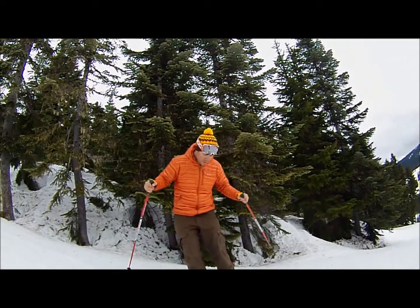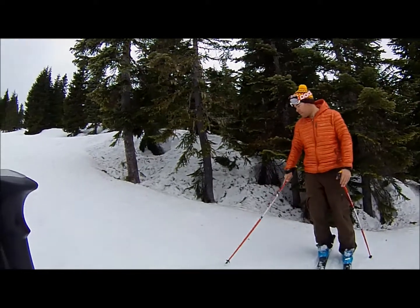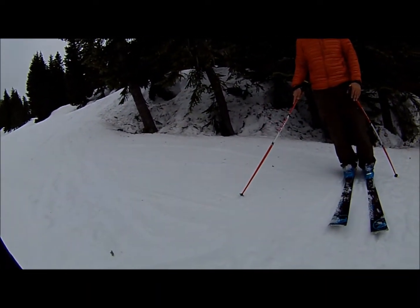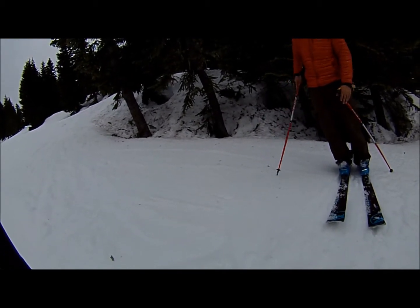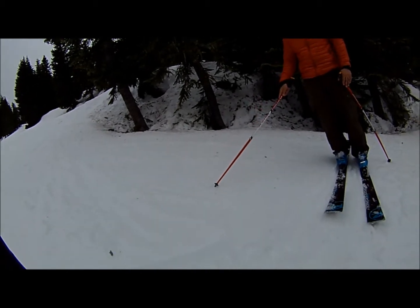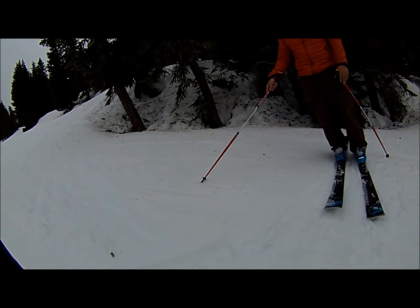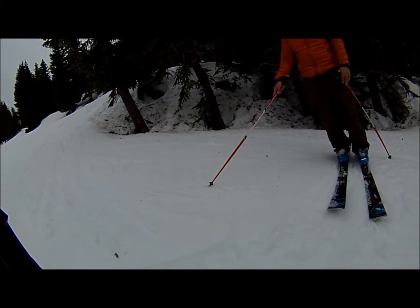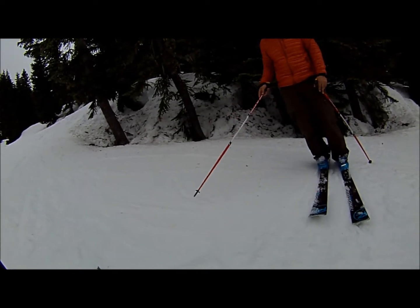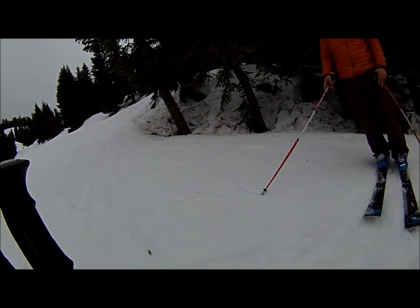Okay, so one of the products of, we can always just edge the ski. A lot of people will go through the turn and they will get to a point where they'll just tip into the hill and edge really hard on the outside ski. And a lot of them will actually carry that all the way through the finish, but we know that in our skiing, our speed control is controlled by turn shape. So we want to make sure that we're actively shaping the ski from the top of the turn. The way that we do that is to edge the ski, but then also continue to move with it and extend off of it at the top of the turn.